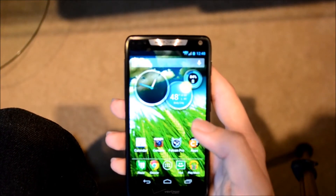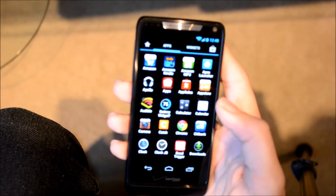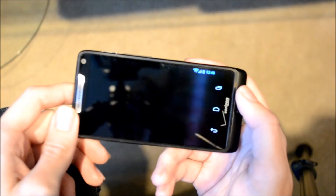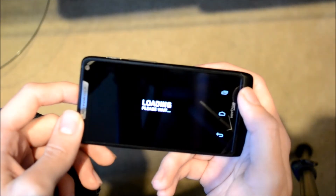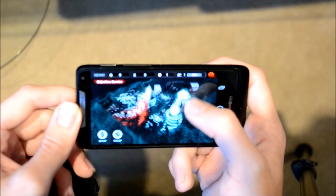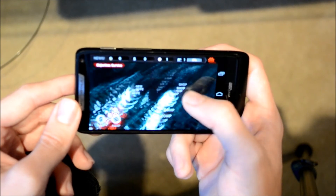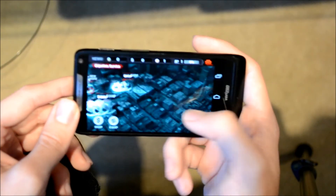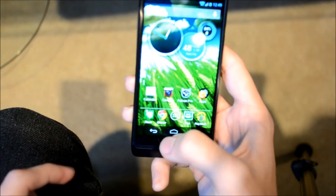Another problem is that a few apps have issues. Quick Pic has the issue where pressing an overflow menu causes things to flicker and you can't press any of the buttons. Dead Trigger doesn't run properly on this phone — it has a really weird rendering issue which makes it pretty much unplayable, especially in the menus. There are a few app issues but they're few and far between. Generally your apps are going to work great and look great because of the nice edge-to-edge display, which really surprised me.